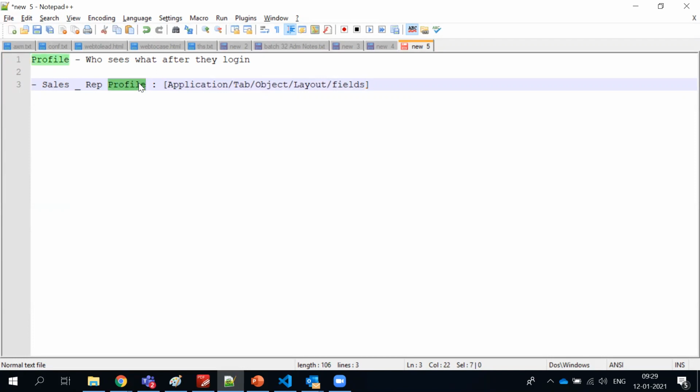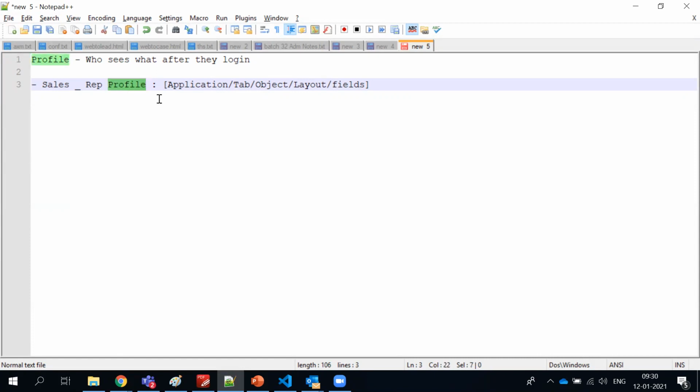I create a profile named sales rep, and I use the licenses. I told you sometime back, which license you want determines what level of access. Using the license value, you can create a profile. That is the first step. Without a license you can't do anything. So license is the top-level thing in the hierarchy. From a license you create a profile.